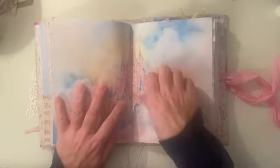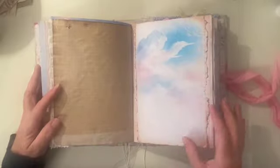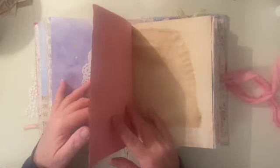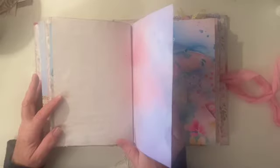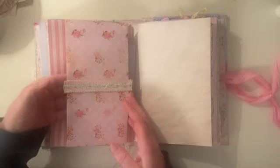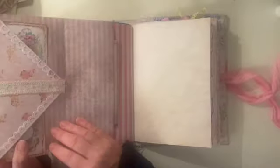I'm thinking I might just cut the dangles short — I've been umming and ahhing. I'll look and see what charms I've got and decide. I'd forgotten I hadn't done the charms — just as well I'm filming a flip through, otherwise I would have gifted it without anything on the bottom! There's another one of these flip-outs — a belly band with an envelope and some paper tucked behind, and when you flip it out there are another couple of tuck spots where you can write.